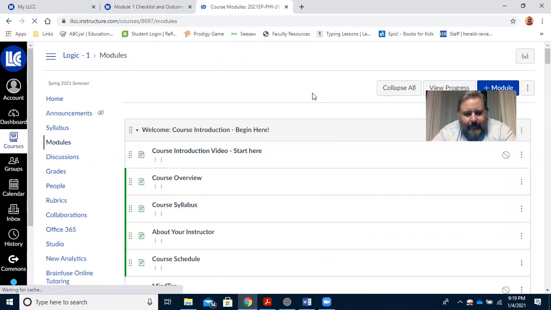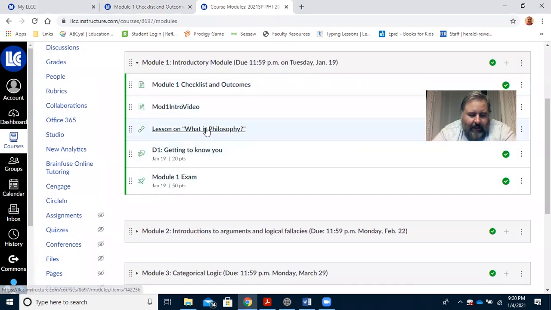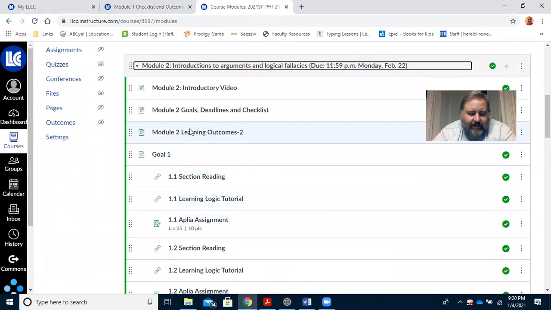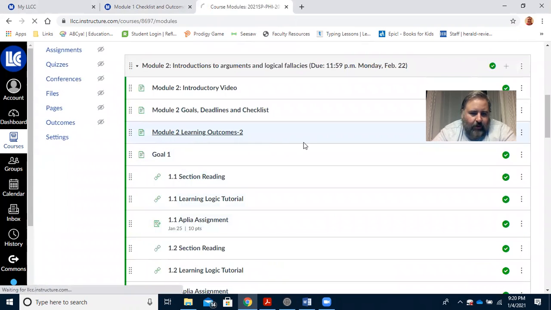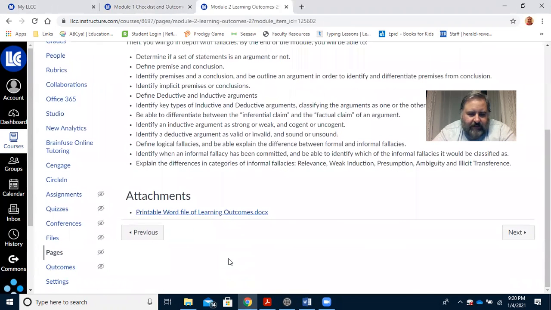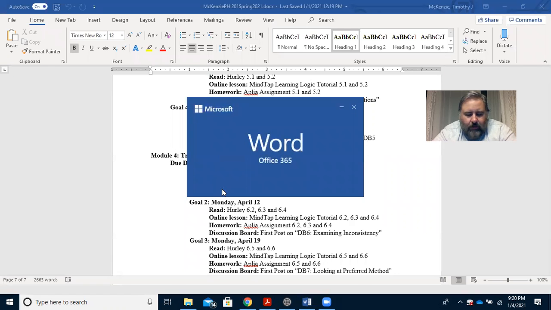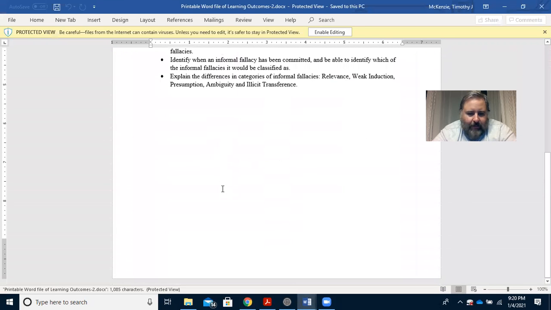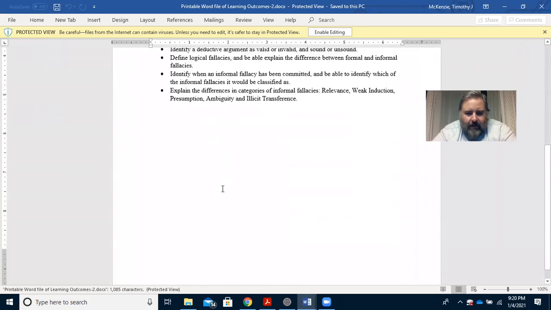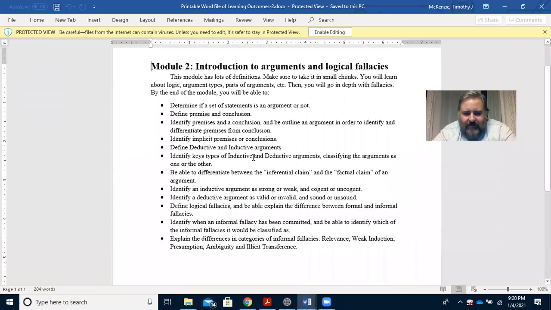Now, with that said, that's kind of the first thing you have there. As you go into future weeks, I'll just note this, and I think I already noted it, but if you go into learning outcomes, they're separate from the goals and checklist. If you click on that, it will bring up the learning outcomes for each module. Oh, I gave you one master, but it gives you one for each of those.